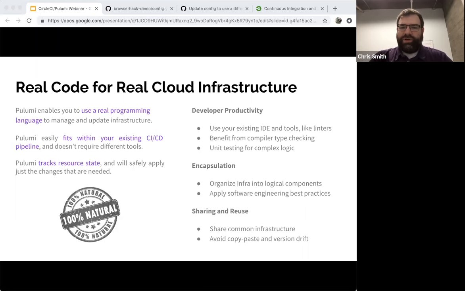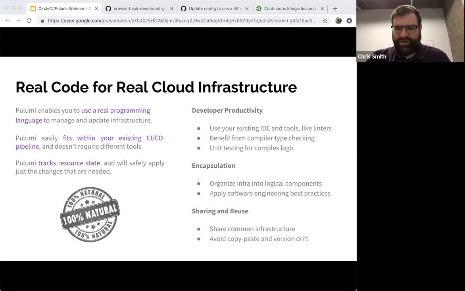Also, and perhaps more importantly, is that Pulumi can fit within your existing CI/CD pipeline. Pulumi, by managing your cloud resources starting with code, right, you don't need to have build test handled by one system and then package deploy, go to some other system, and then actually do the deployment elsewhere. With Pulumi, you can take your existing CI/CD pipeline from build and test to build and test and deploy, because your CI/CD system already has all the language tools and whatnot to actually build and run your application.